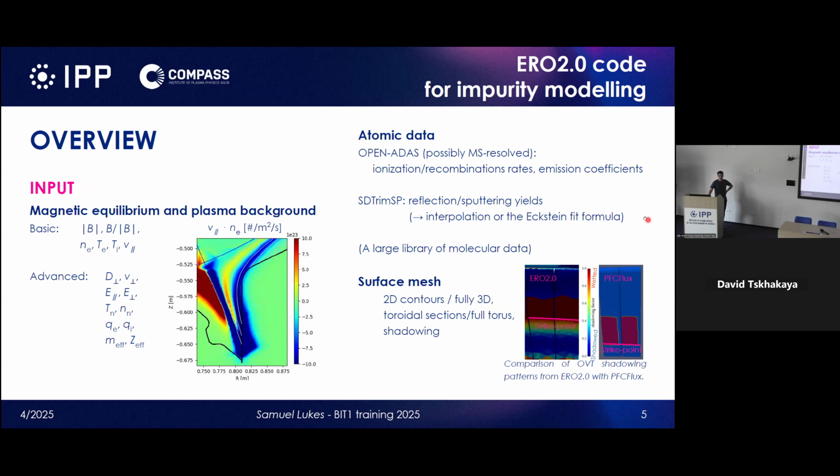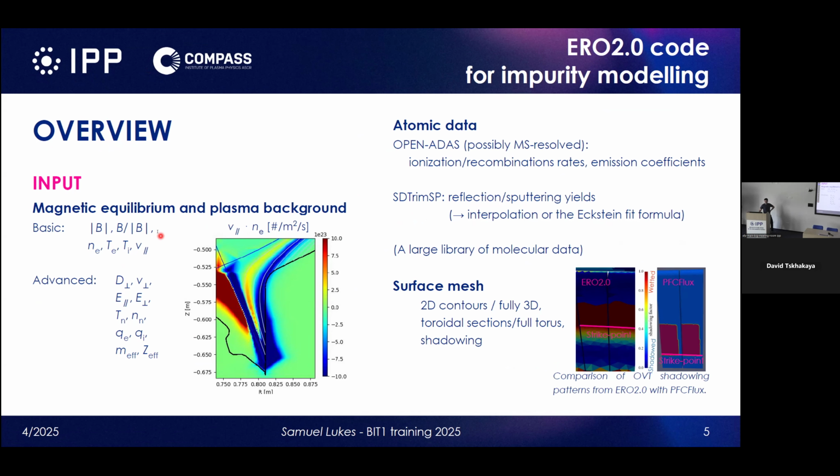Then to some basic inputs. You need the whole plasma background, and you need the magnetic equilibrium if you are interested in devices using some magnetic equilibrium. The plasma background is usually obtained via fluid codes like SOLPS-ITER, in case you heard of it, or SOLEDGE or UEDGE. These are all tokamak related codes, or magnetic confinement related codes.